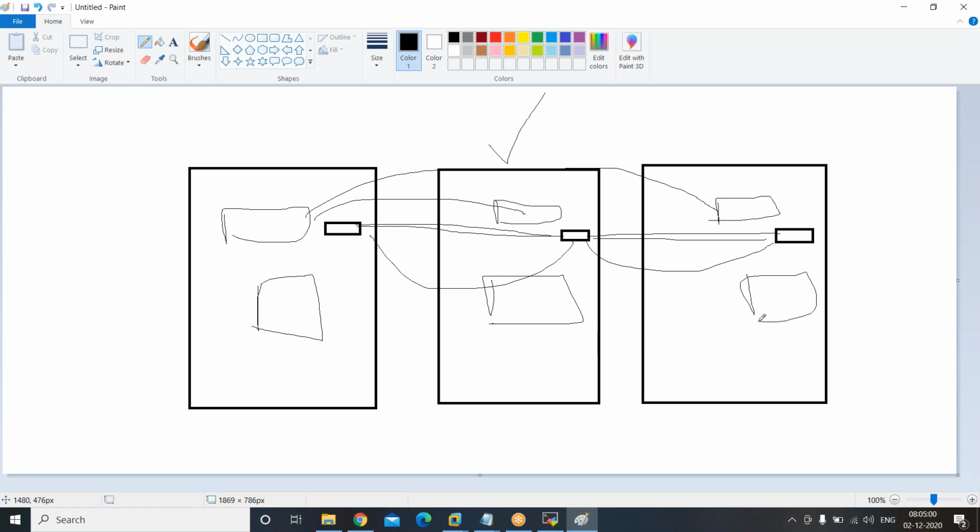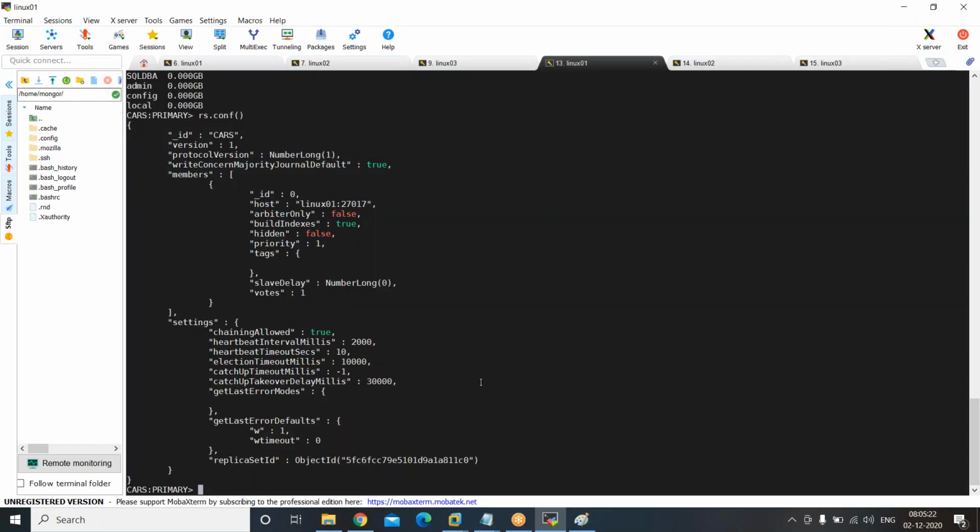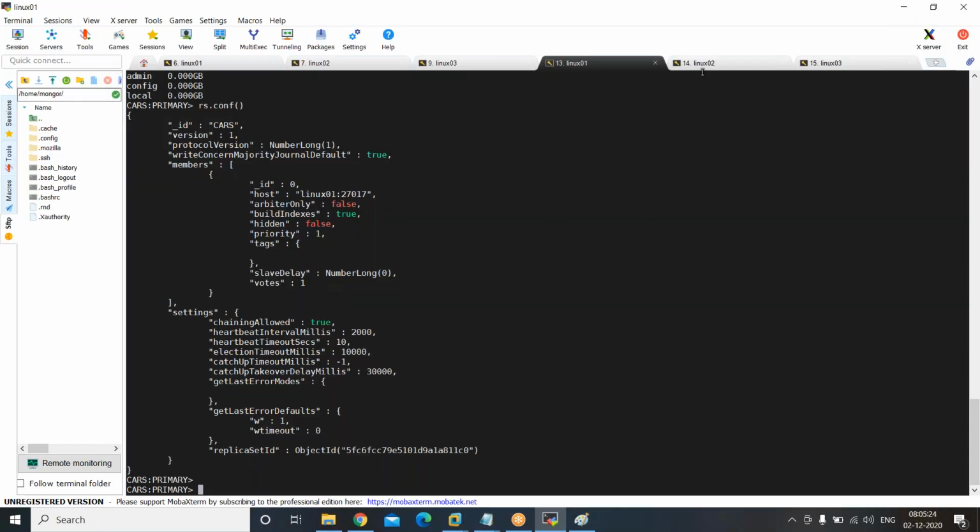It is byte to byte. There is no gap at all. It will pick up everything you do on the primary and the secondaries. It is not database level. It is not object level like collection level. It is server level. In Mongo, you don't have replication at object level. There is no such thing. It is server to server. Absolutely. Okay, so now let's prepare the secondaries.